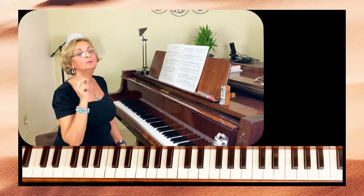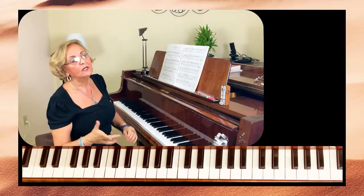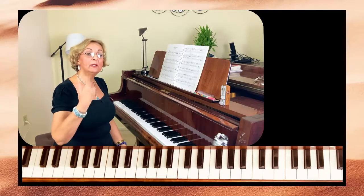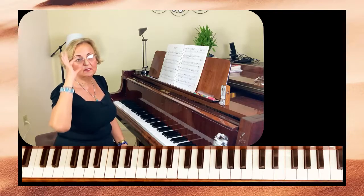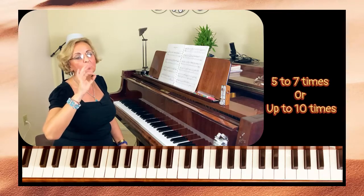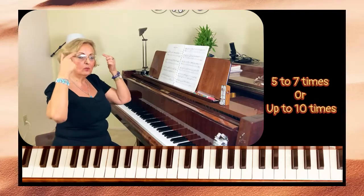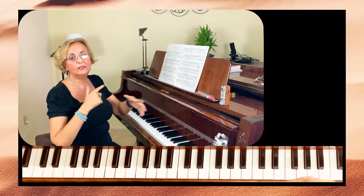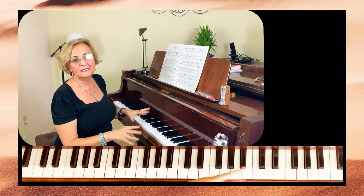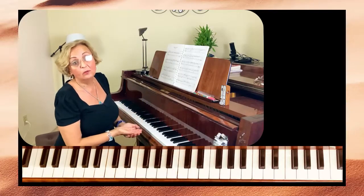I'm saying minimum 5 times, but I will pick 7 times. It's statistics. You need to tell the brain the same thing about 5 times in order for the brain to figure out what its role is. Because you can have it intellectually, how it goes and what you need to play, but if the fingers are not moving where they're supposed to move, then you don't know the piece.